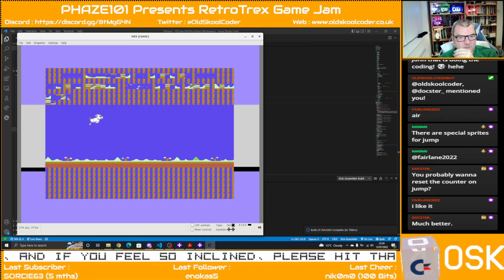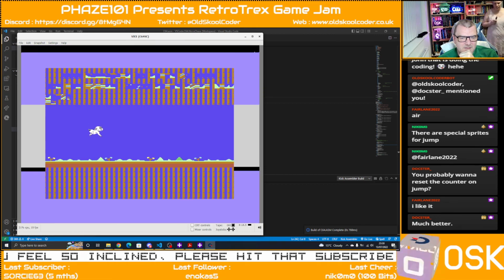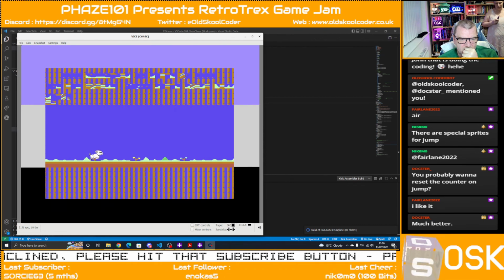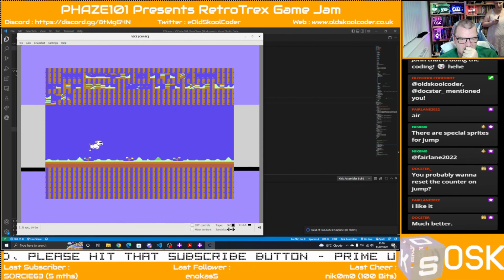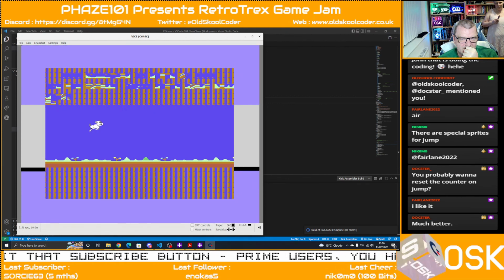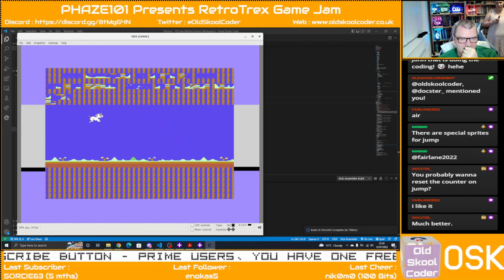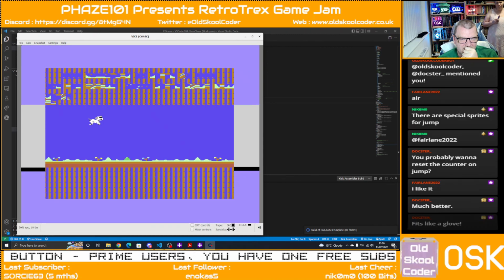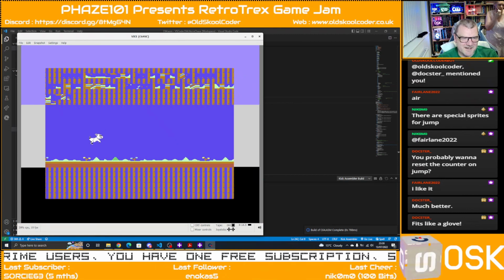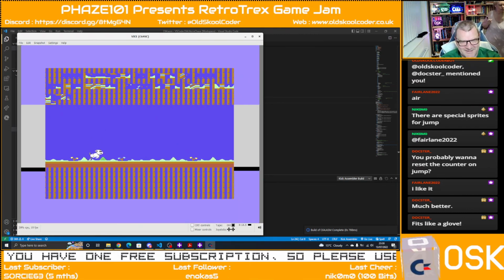And he's pushing off with both legs again. Fits like a glove. Yes, it does. That looks really good, that does.